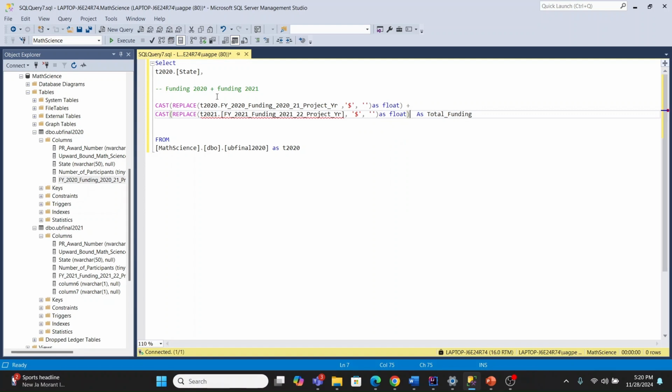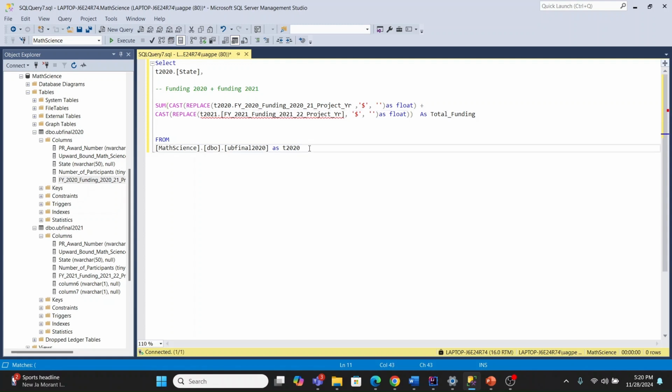And finally, use sum, open the parentheses and close the parentheses. Okay, let's continue.